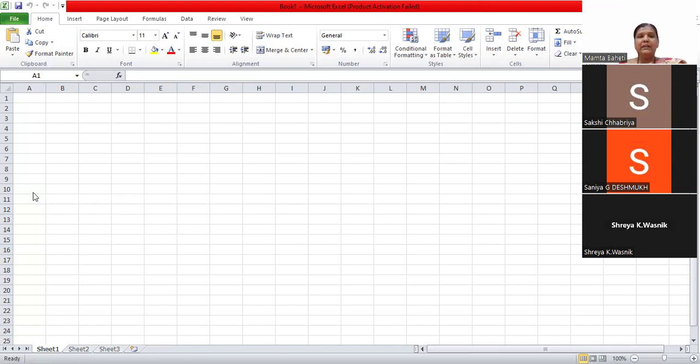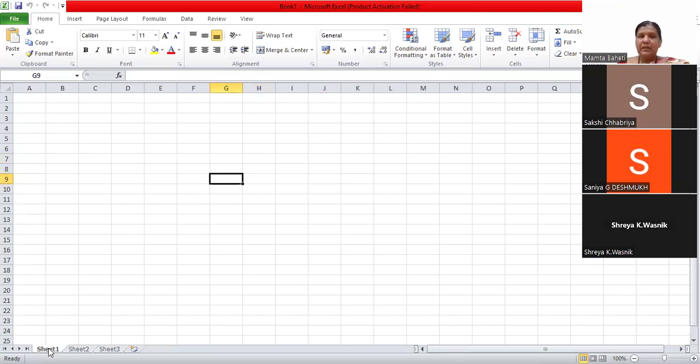You will see there are vertical columns and horizontal rows. The combination of vertical columns and horizontal rows, where they cross each other, is called a cell. You can see over here, this is a cell. What is moving right now is the cell pointer, and this plus sign is the mouse icon.